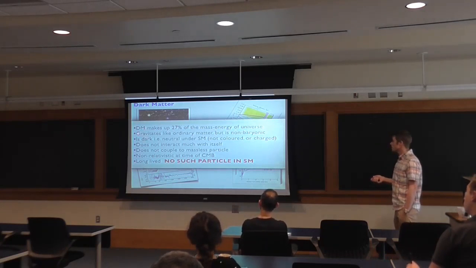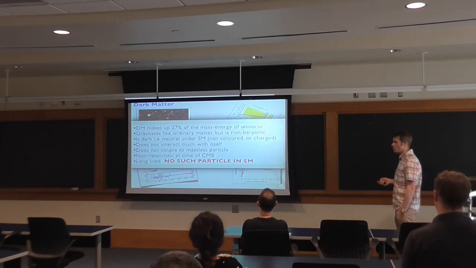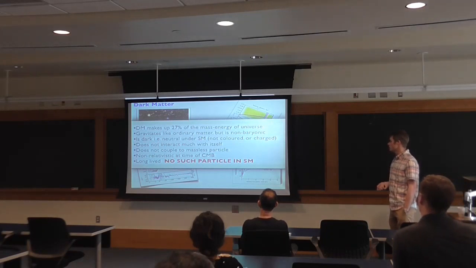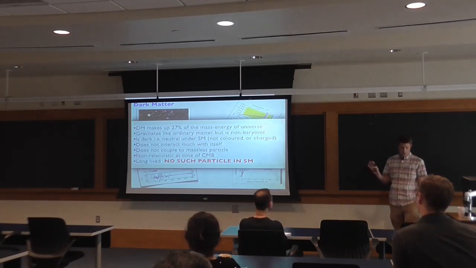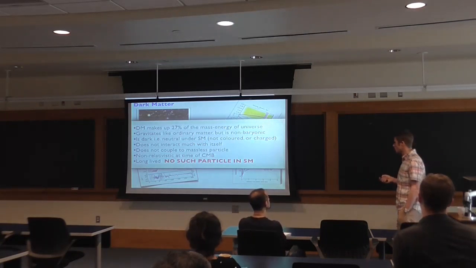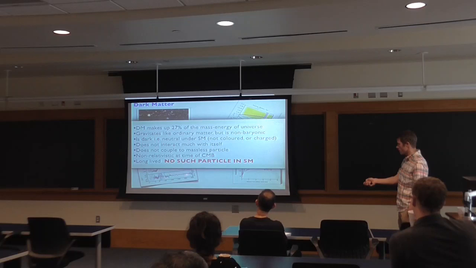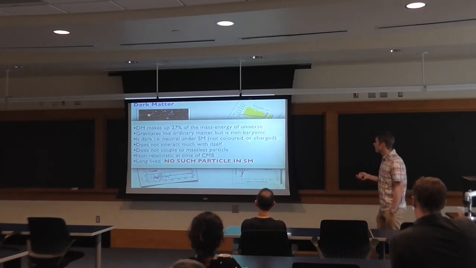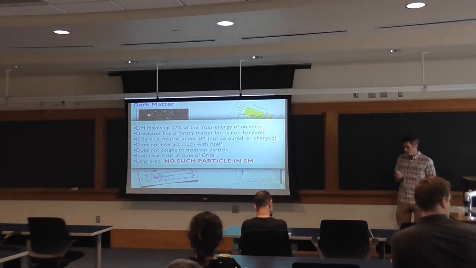It seems to pull stuff towards it just like you and I do. So it behaves under gravity like ordinary matter, but it is not one. It's not baryonic. It's not one of the particles in the standard model. It appears to be very neutral under the standard model. It also doesn't appear to interact very much with itself, at most nuclear-sized cross-sections. It doesn't appear to couple to a massless particle. It was cold at the time of the CMB to explain these temperature fluctuations, and it's long-lived on cosmological timescales. And the bottom line, if you add all these things together, is you go through the list of known particles, you find that there's no such particle that has all these properties in the standard model.